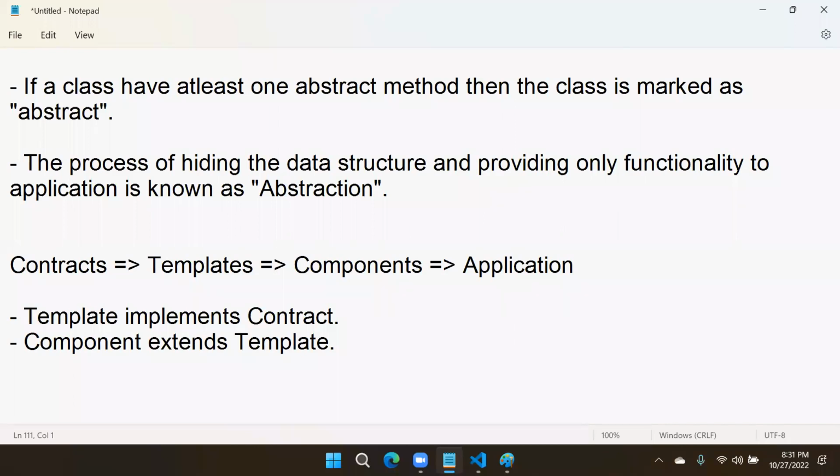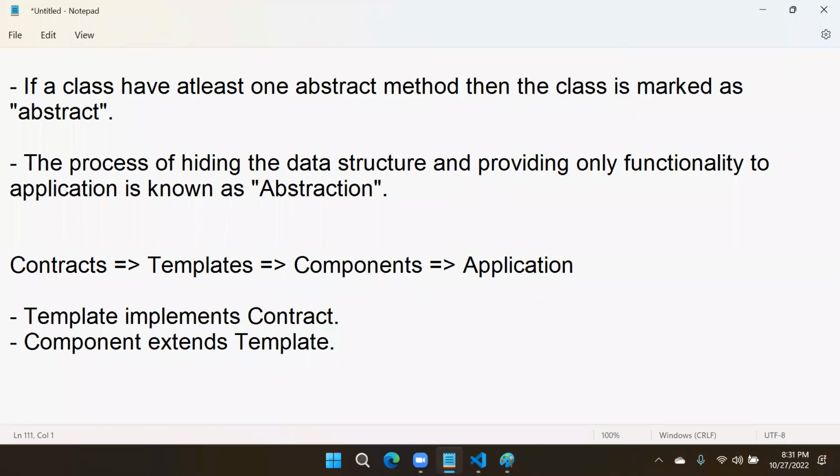Implementation and extension, these are two words you should not get confused. We use the word implement when we are implementing rules. We use the word extends when rules are already defined and we are extending the functionality. So this is the basic order of how abstraction works.